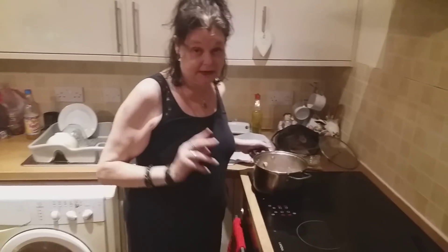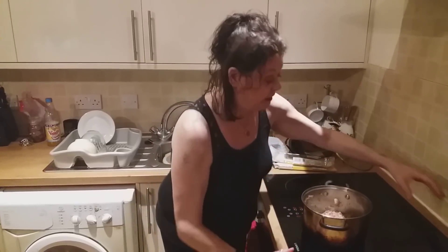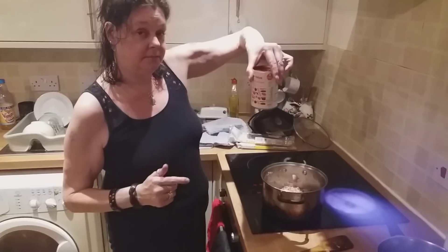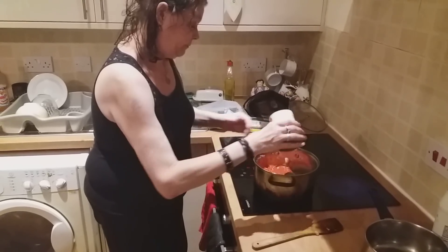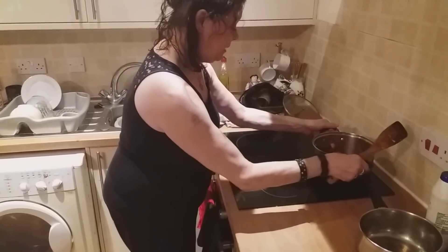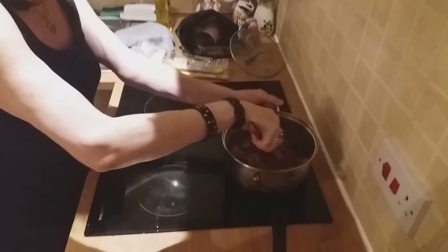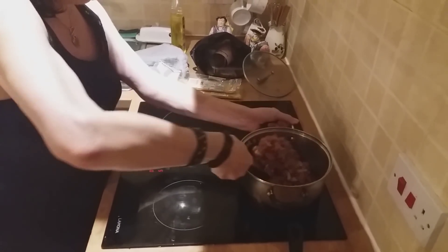Before we put it back on the heat — if we put it back on the heat now, it's all going to burn because there's no fluids in there. So I'm going to add my chopped tomatoes, straight in there without the lid, obviously. I'm not a chef — I did mention that. Back on the heat, give it a good stir around. So the only juices now are from your tomatoes. Part of your five a day, by the way.